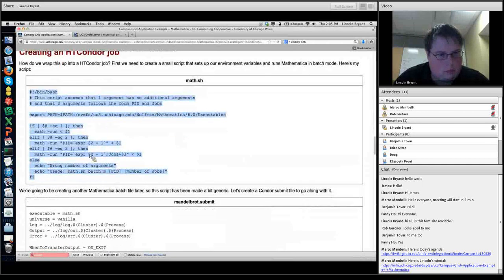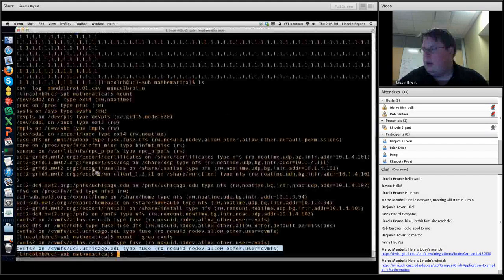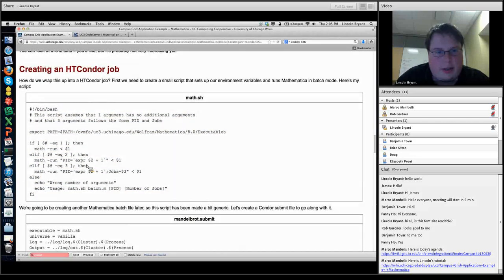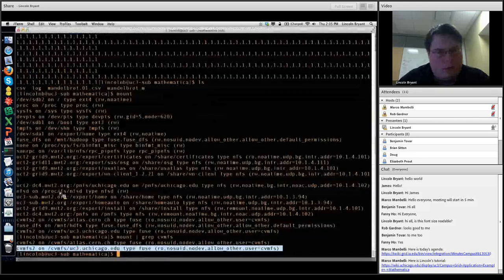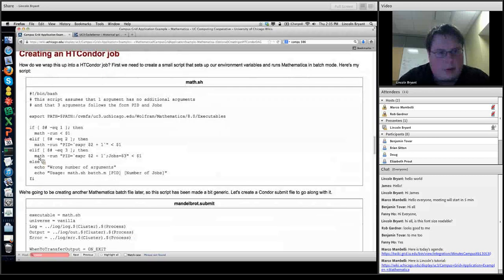So it's pretty straightforward to make a Condor job for this. We create a wrapper called math.sh that just takes our Mathematica input files and can also pass some extra things like variables into the code.